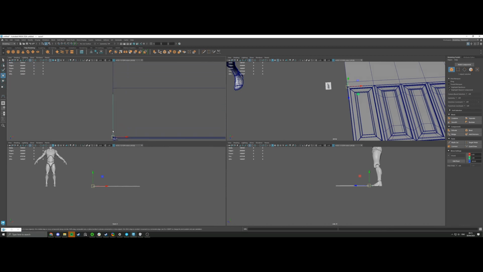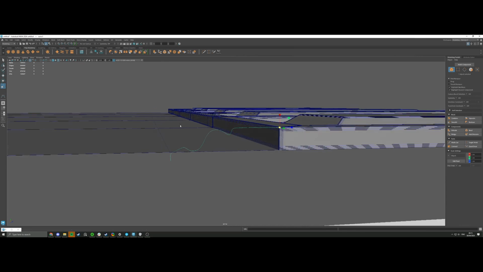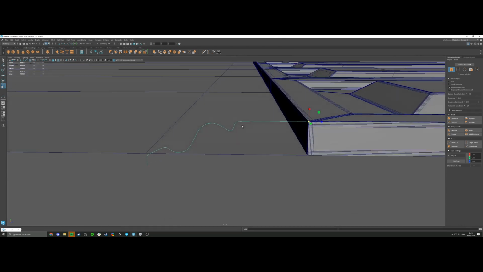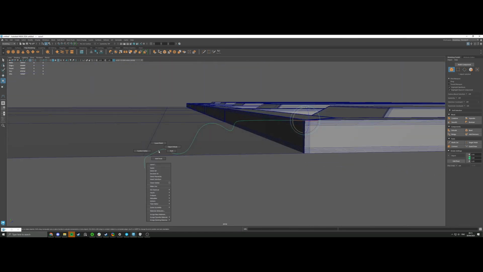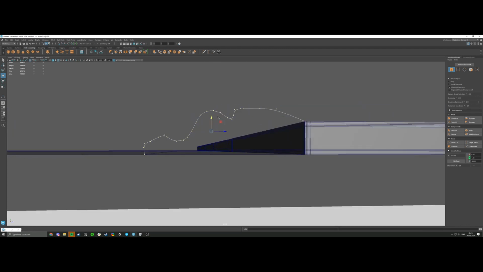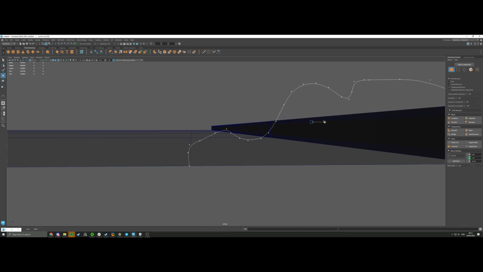So I'll just scale this up till it's right on the edge here. And see the curves going through the mesh? We don't really want that, so just try and bring this back up. Control vertex. Just maneuver that up and fix the shapes a bit, trying to align them as best as you can with the edge.